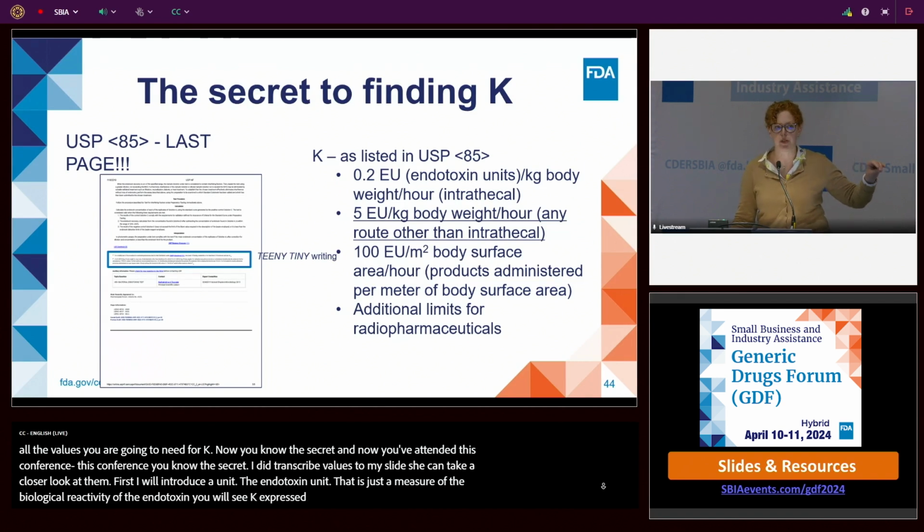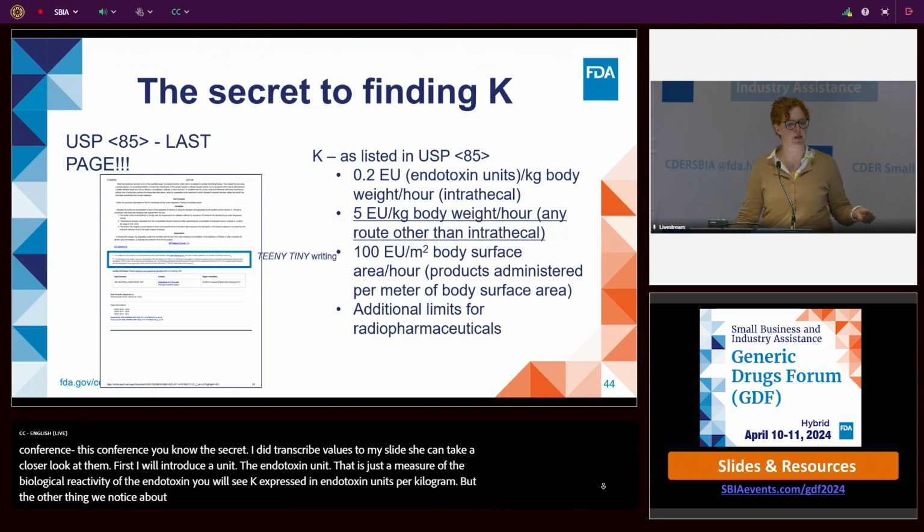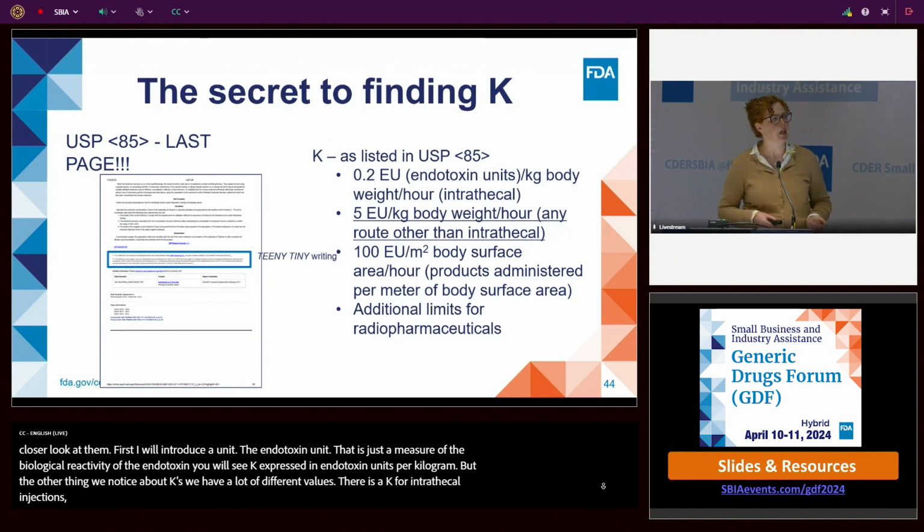But the other thing that we notice about K is that we've got a lot of different values for it, right? So there's a K for intrathecal injections. There's a K for injections by all other routes of administration. There is a K for products dosed based on body surface area, and we see a lot of our oncology products dosed in that way.